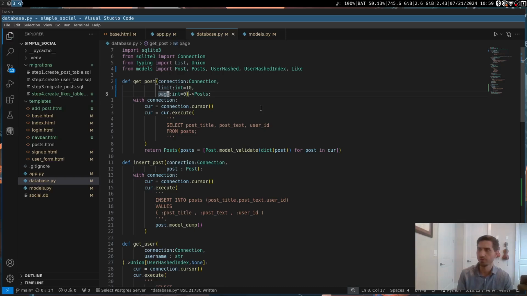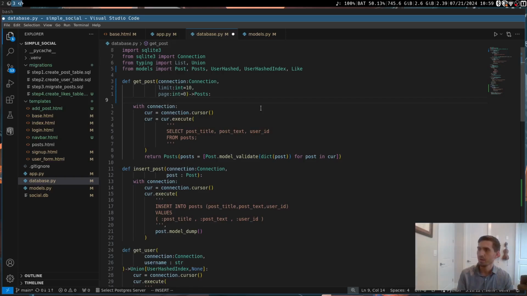That's maybe more understandable. So we'll go through and say the offset is simply equal to the limit times the page. That'll give us the offset amount that we're looking for. And then now what we want to do is put that limit in.